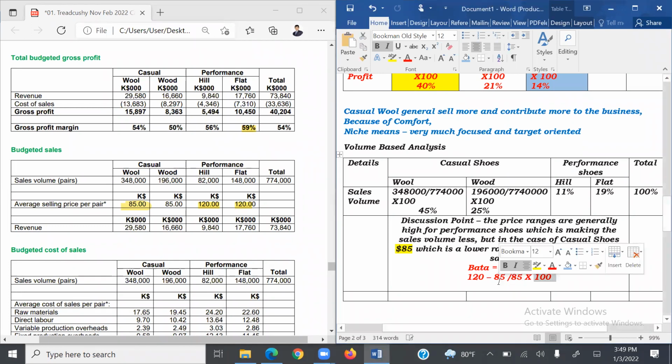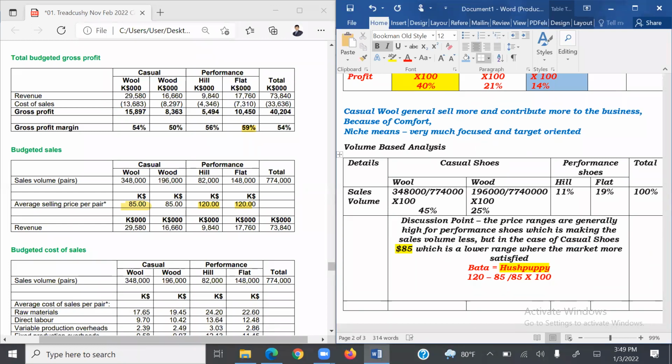Students, can I ask you a question? 41% difference in price range. Is that a decision-making factor? 41% is a big amount to make a decision or a small amount to make a decision? What do you think, students? That is my point of view. So it's a big amount, right? 41% is a bigger amount to make a decision. 2.5% to 5% difference is somewhat okay, but 41% is a big difference.